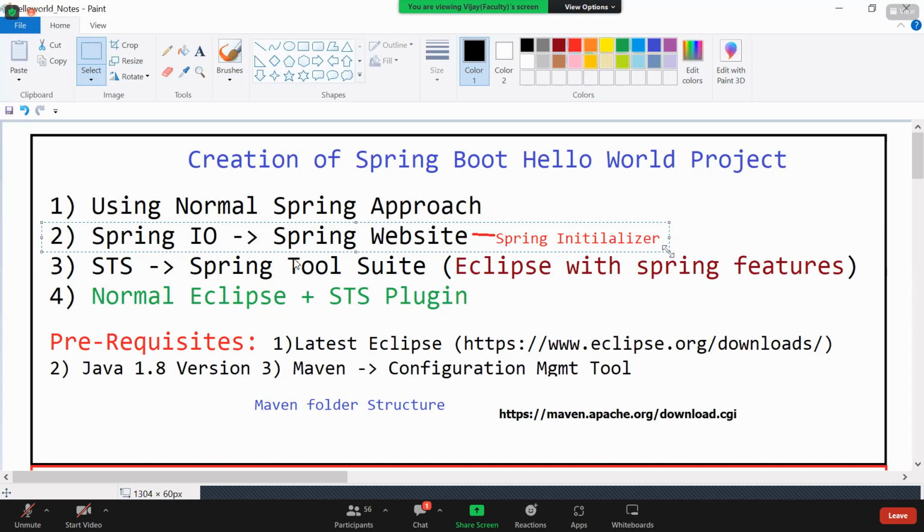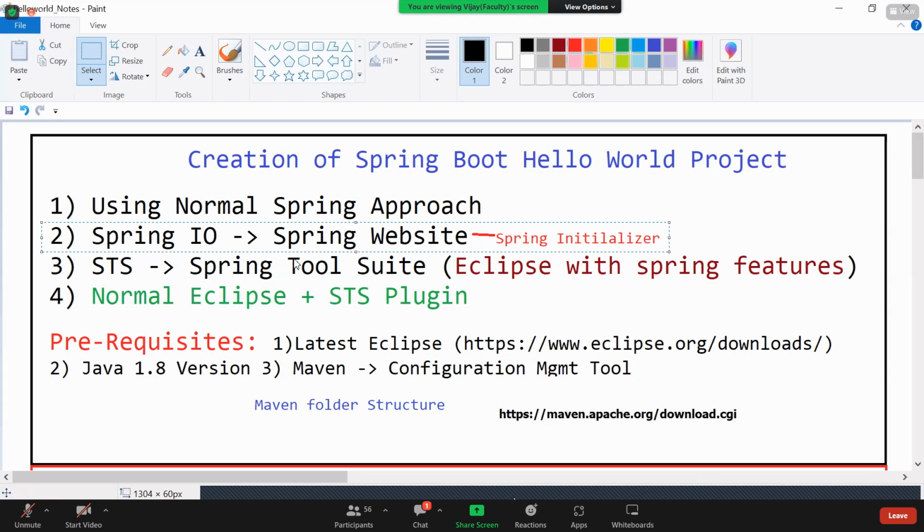The only pending part is, I already downloaded the code in a zip file. How to add that zip file to your Eclipse? I am going to explain that today while teaching the second one, because for the second one also I'll get a zip file. I will tell you how I can import that zip file into Eclipse. That is what I'm about to teach. Okay. As of now, everyone is clear?